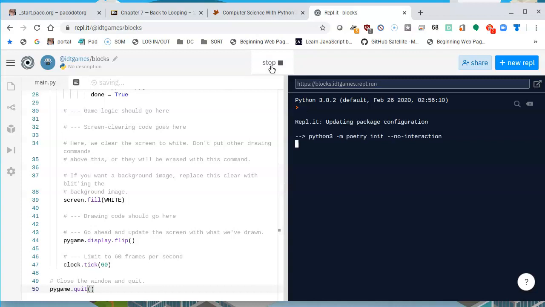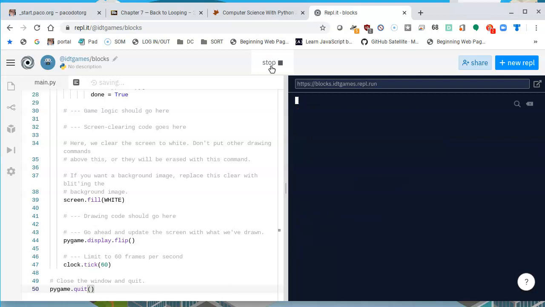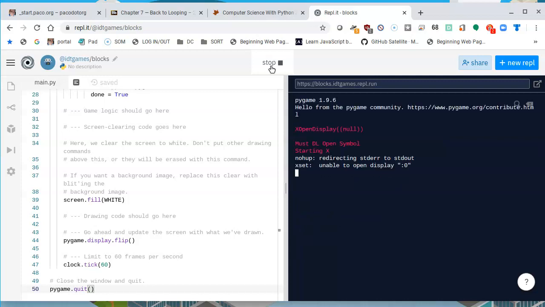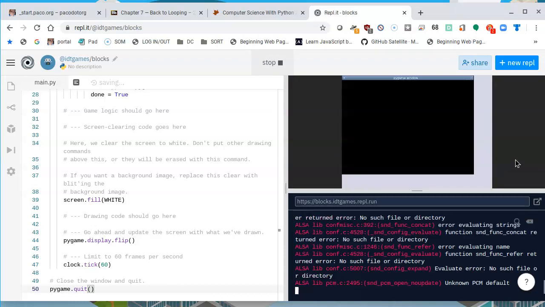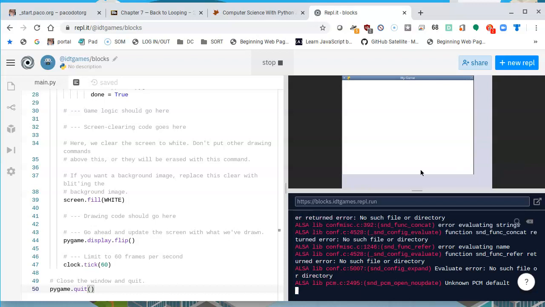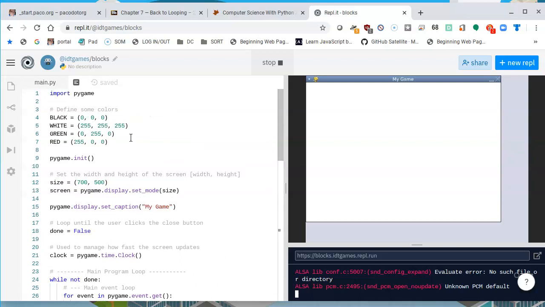Let's see what happens when I run it. This is just a template, so I don't really expect it to do much, but it does set up some things that we will need for this demonstration. And there it is. Basically, it's giving me a white square in a white window. Well, the white square is really just trying to represent what the screen might look like. The box that we created is 700 by 500, I think. And it goes from left to right and top to bottom. It even has a title that you can change. This one's called My Game. I'm going to make this My Blocks, because that's what we're going to be doing anyway.